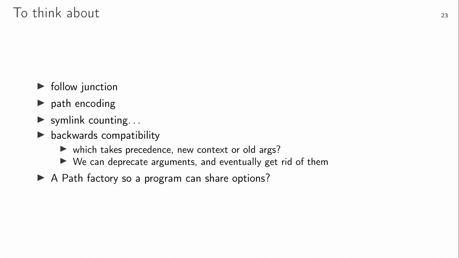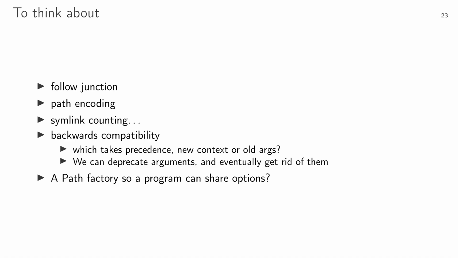There's lots of things to think about from the backwards compatibility point of view, and I've already mentioned this. What would take precedence? Would the noun or the verb flags take precedence? Do we use the tri-state nature of these flags to make things nice? Would we actually deprecate the arguments on the verbs, or would we just leave them there as an optional extra for those times when you do actually want to override?